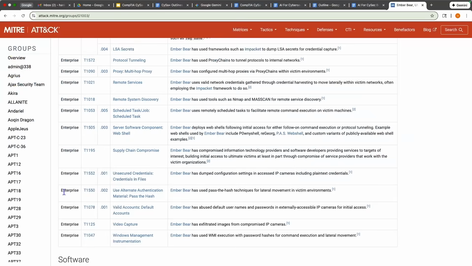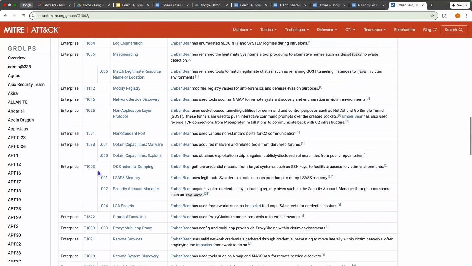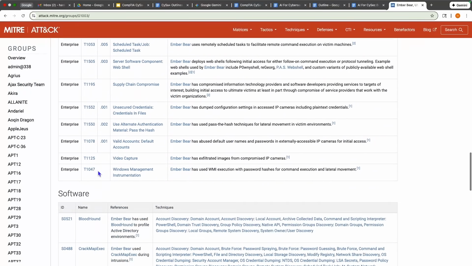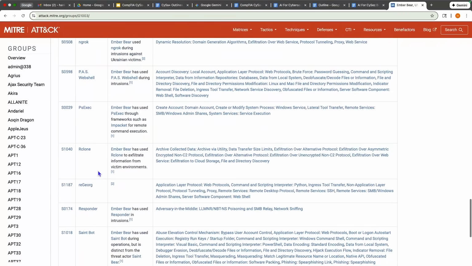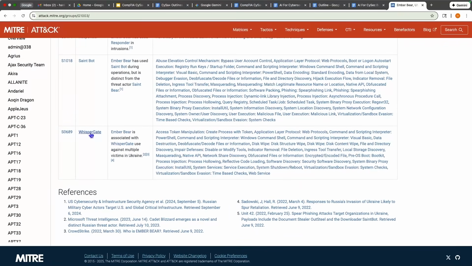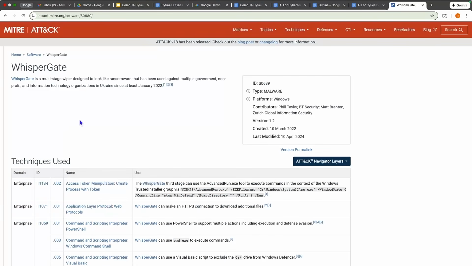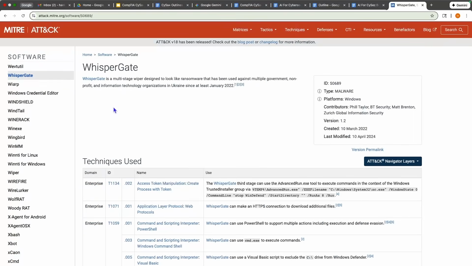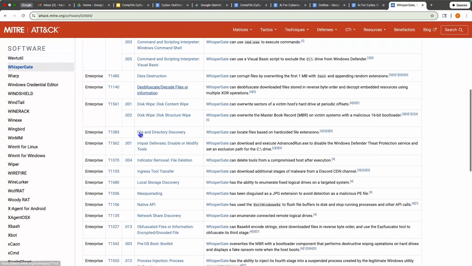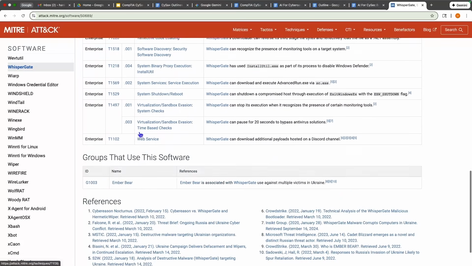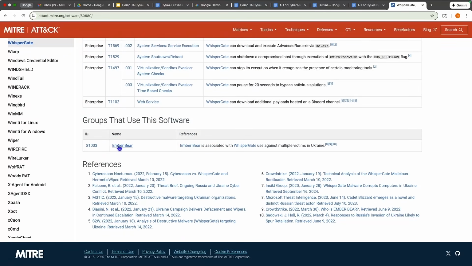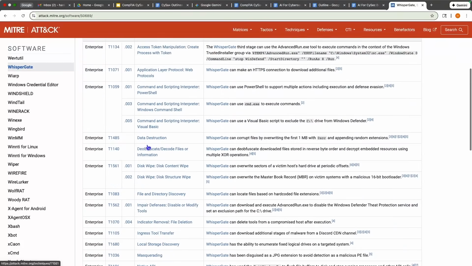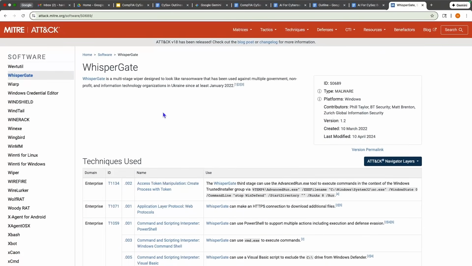So you can actually search by software and then try to narrow down what specific groups have used it. I can always click on the software name itself, and it'll bring up the various techniques associated with it and the groups that have used it, for example, Ember Bear. So all of these things connect to each other.